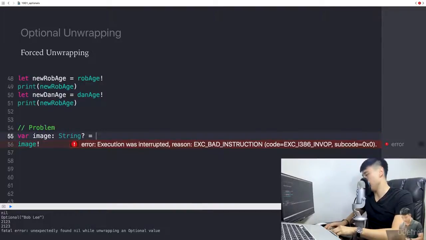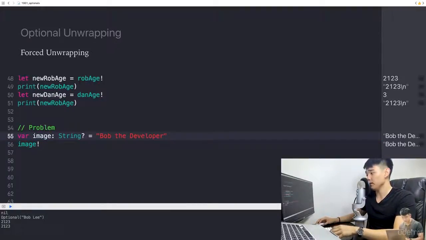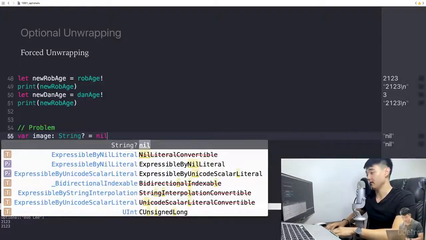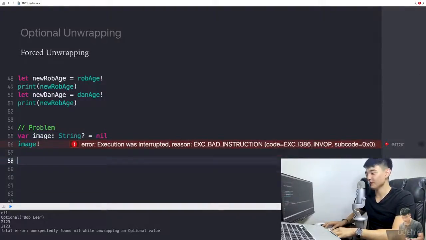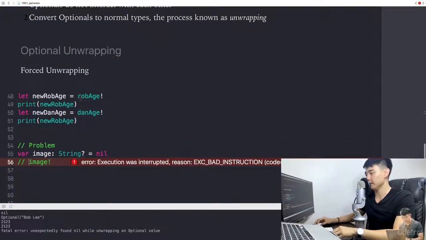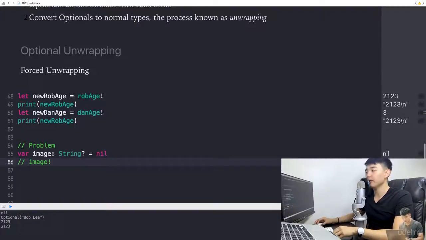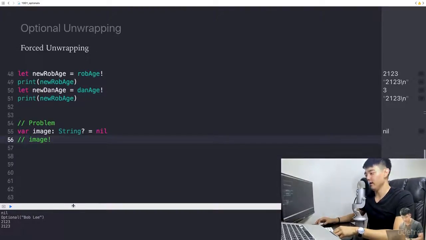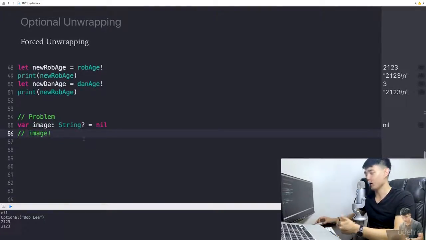If you have a value like Bob the developer, just a random value, yes, you may convert it into a normal type, but if it's nil, you're not allowed to do that. So forced unwrapping is dangerous, because if the optional type contains a nil value, you're going to get the unexpectedly found nil while unwrapping an optional error. So you don't want to do this kind of forced unwrapping.